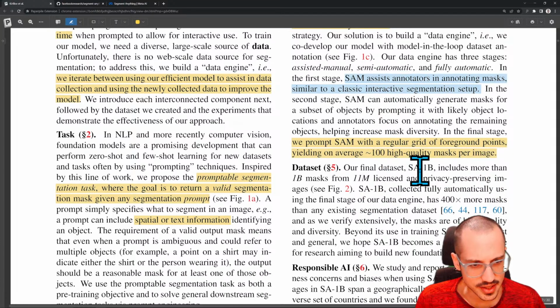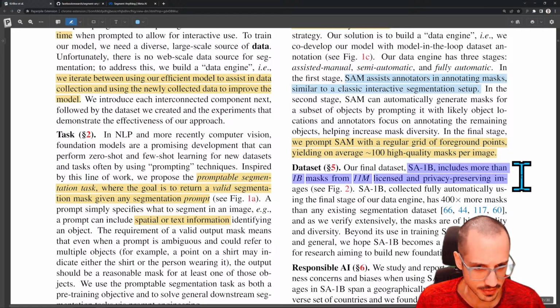The final dataset, SA-1B, includes more than 1 billion masks and 11 million licensed and privacy-preserving images. It was collected fully automatically using the final stage of our data engine, and has 400 times more masks than any existing segmentation dataset. We verify extensively that the masks are of high quality and diversity.